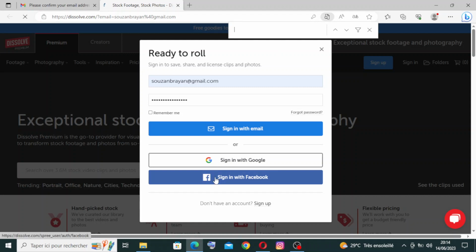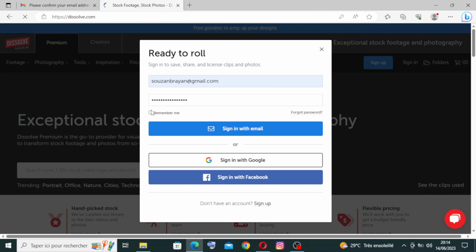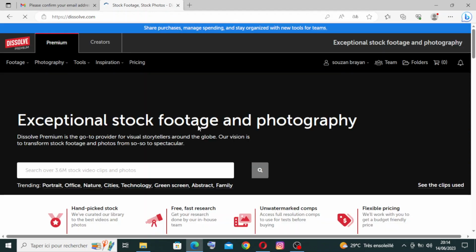After this page is shown to you, you just need to write your email and your password, and if you want to be remembered you just need to click over there, and then connect after the confirmation.